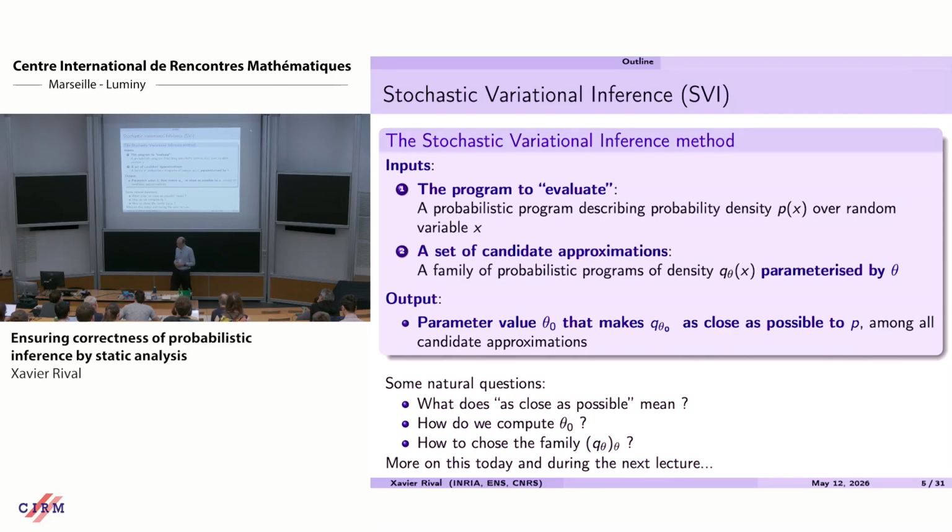So we are going to talk about distance in a few days. How to compute this optimal is also really a major question. And if you are interested in modeling, how do you choose this family of candidates? So we are going to try to give at least answers to some of these questions today and on Thursday.